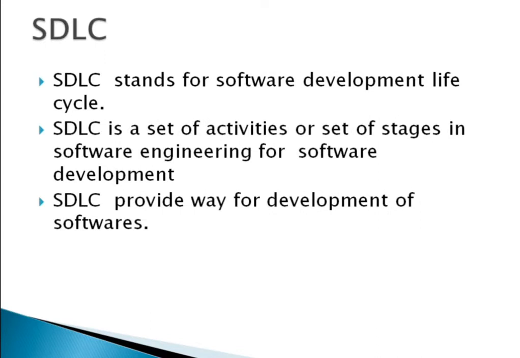So what is SDLC? SDLC stands for Software Development Life Cycle. SDLC is a set of activities or a set of stages in software engineering for software development. Basically SDLC is just a way in which we develop software, because software is not a one day process. It needs a lot of time. By following these set of activities we make software good, and we can make quality software. SDLC provides a way for development of software.